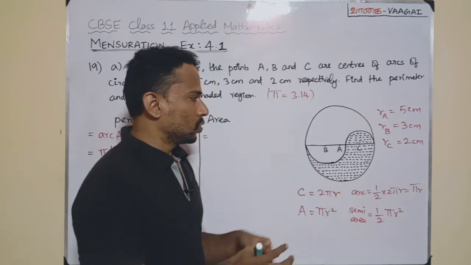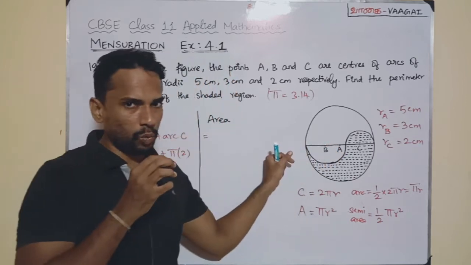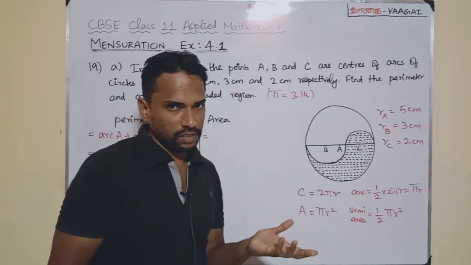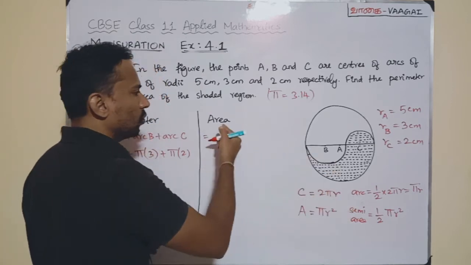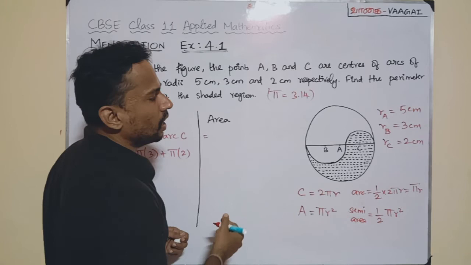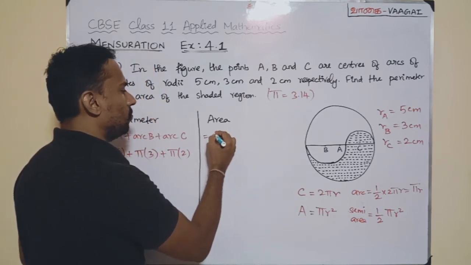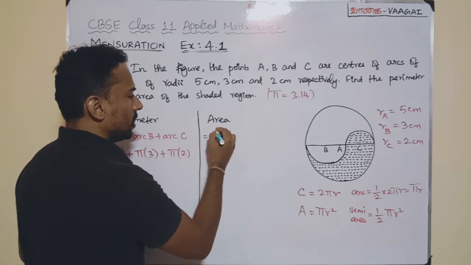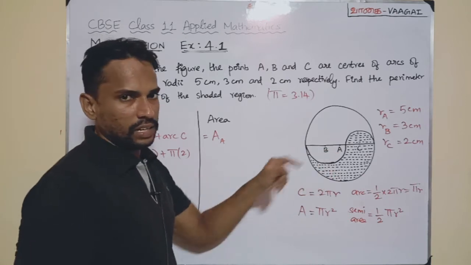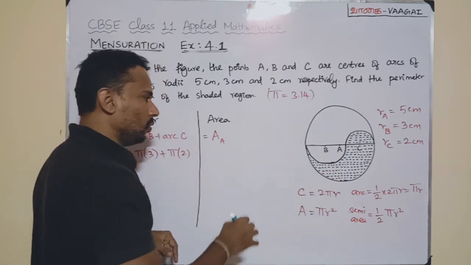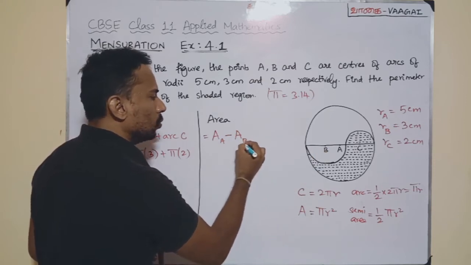Is that clear? So when I do that, what happens? From this entire semicircle, this portion alone will be removed. That means this will be unshaded. That's it, very simple. So if I put everything together to find the total area, what will be the answer? Our answer will be, let me take it like this, A suffix A, which means area of the circle with center A. From there, what we have to do? We should do minus area of the semicircle whose center is B.